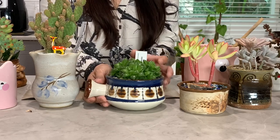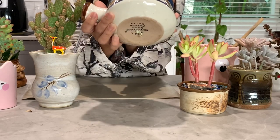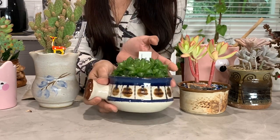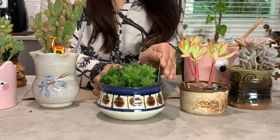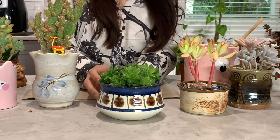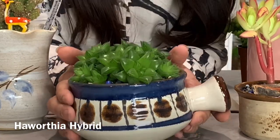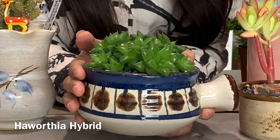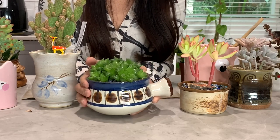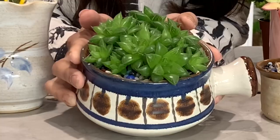I have this one here, and if you can see, there's a hole underneath. I drilled a hole in this using a diamond drill bit. See how beautiful is that? Take the tag name. This is Haworthia hybrid. If you look at it, it's so beautiful in this secondhand ceramic. I think this is for like a casserole or a pie, and I got this one from the secondhand shop, and I use it to plant my Haworthia hybrid. See how beautiful is that?